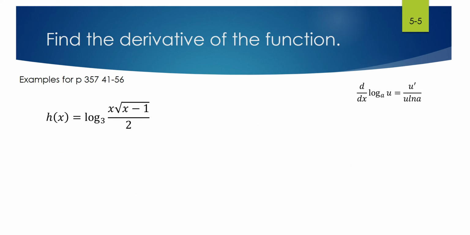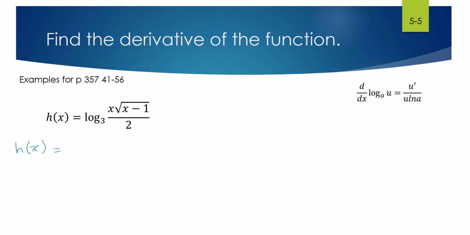Okay, so now on to logs. Same thing, you want to make sure that you know what a is, and that you know what u is, and that you know what u prime is. Keep all of your pieces organized. But we also want to make this simpler on ourselves. So before I do any deriving, I'm going to use my log properties and break this apart.